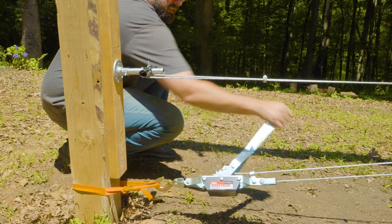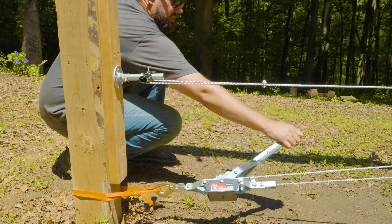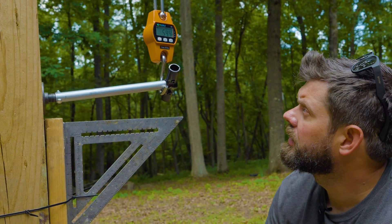A couple of things to remember when building with these flanges. Number one is the fact that we were testing weight or force directly applied to a single flange. Most likely your project is going to have multiple flanges, which is going to more evenly distribute the weight giving you more security and strength. Secondly, all of the bending tests used a foot of pipe sticking out of the flange, which means if you use longer spans in your project then you're going to give up strength and should add reinforcement where necessary.